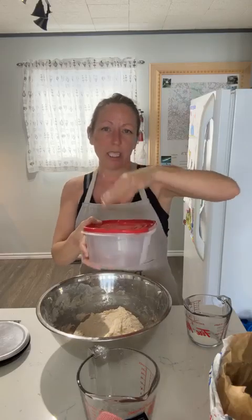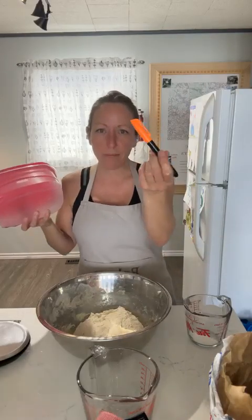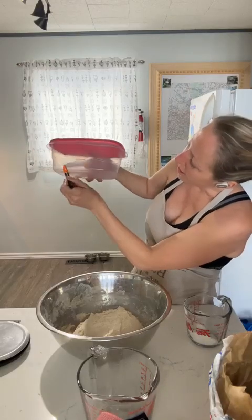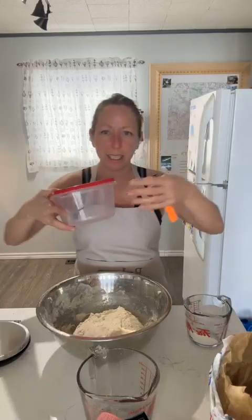So then what I do is I just sort of plunk them into the bulk proofing containers, give them a quick stretch and fold, and then squish them down as much as I can. And then I just take like a Sharpie, and I'll draw, you know, it might not be touching over here, so I'll show myself where the voids are and everything else, and then I can just watch it.